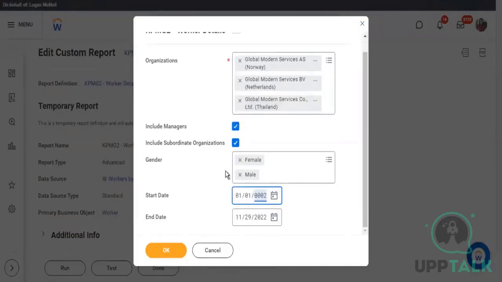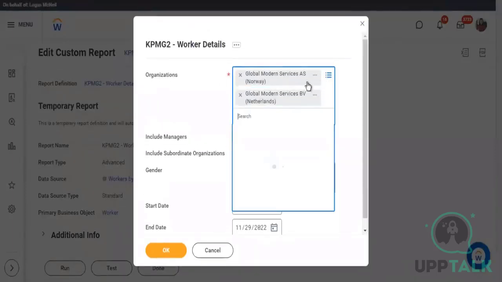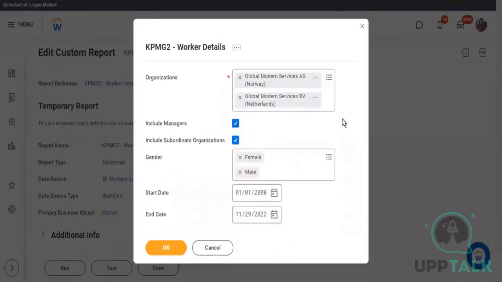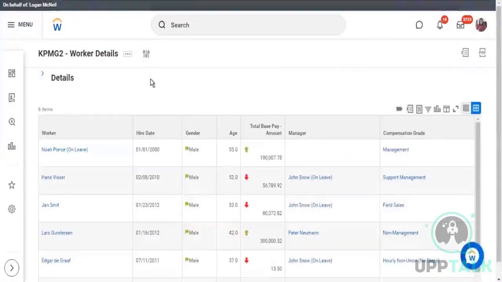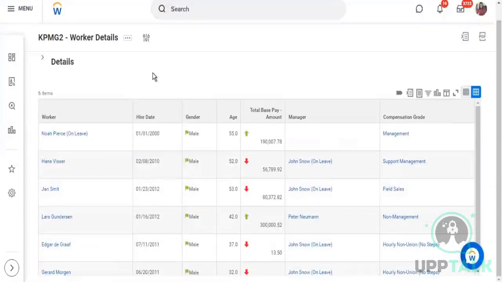For example, I want to change this to 2000, right? Maybe I don't need this. I can always add extra stuff, and I can run this report. So the advantage is I'm presented with those default values so that I don't have to enter them every time.